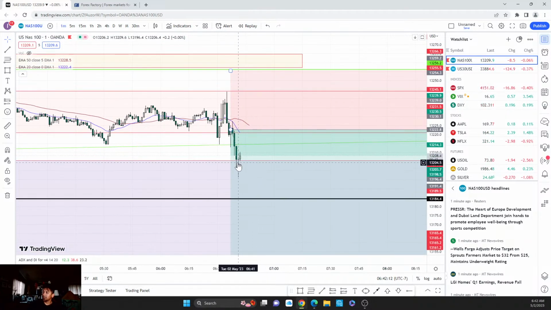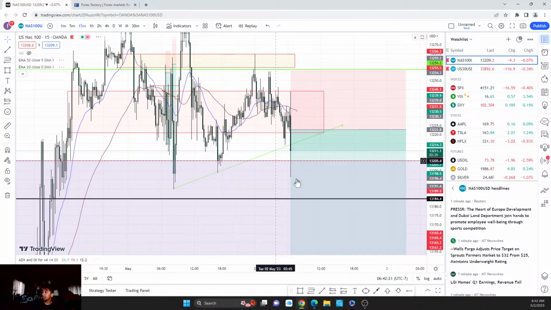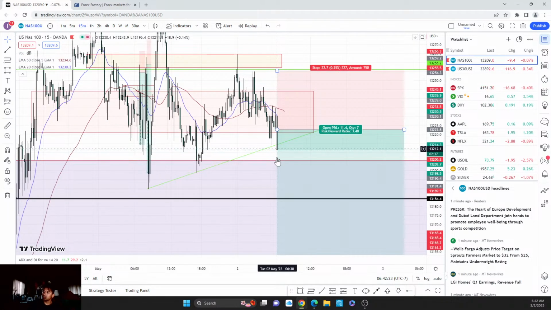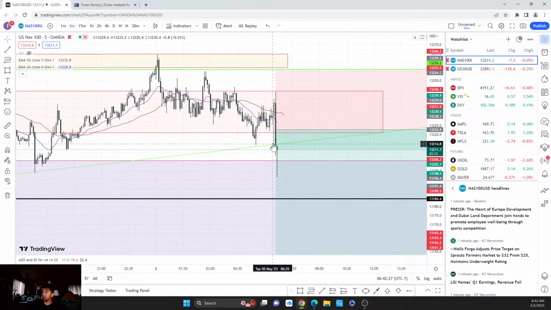We got to see this thing finish through here. That's not finishing through right here. This is looking like it's just going to come back up on us. Even though it broke the trend line, it didn't break the trend line. It has to finish through the trend line, right? So yeah, that 5 minute didn't finish through the trend line, right?